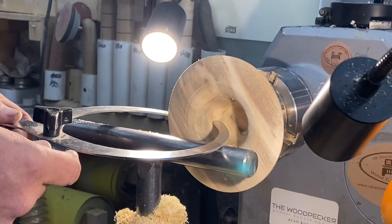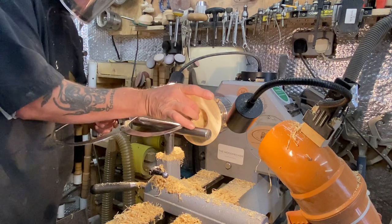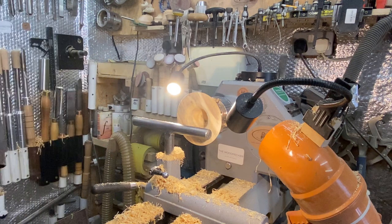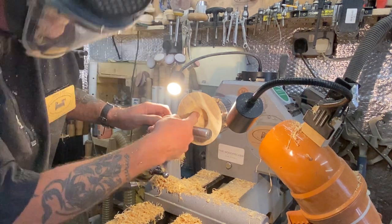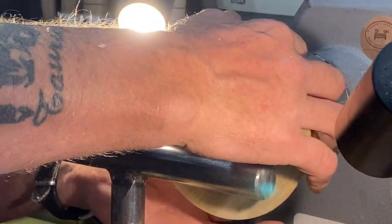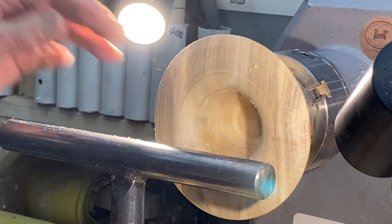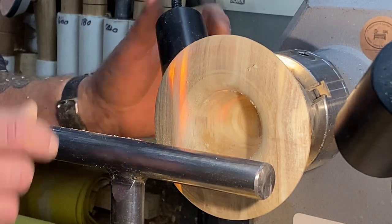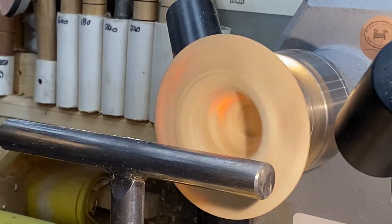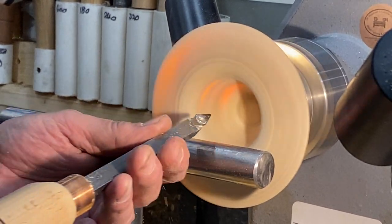Right. All down here, we're about a mil and a half all the way down. I've just got a little bulbous bit in that very, very top. It's just that bit there, that very, very top bit. But I've got to be careful. It looks like there might be a slight, no, that's just a pattern. It's not a crack. Okay, very careful because of that top bit up there. So I'm going to start her up. Let's see, I think it's going to be a job for the detail chisel.